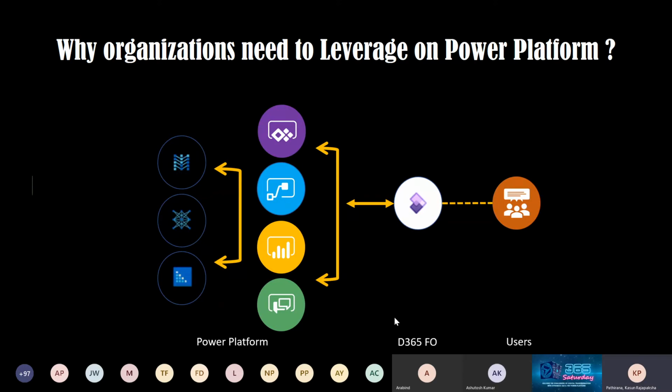Yeah. So we're talking about Power Automate. Power Automate will actually save a lot of time because the connectors are pre-built, so you can reuse all these connectors. Power Automate is also able to update, edit, or delete records in Dynamics 365 Finance and Operations. And if you are using Power Automate to take actions, you'll be using the power of Power Automate.